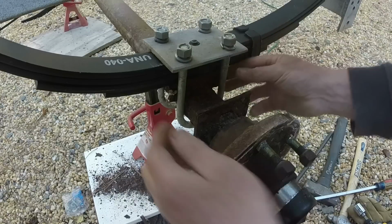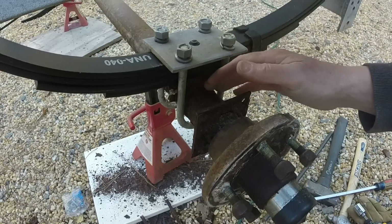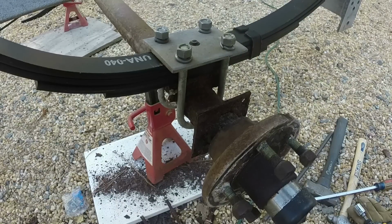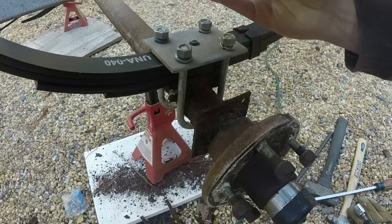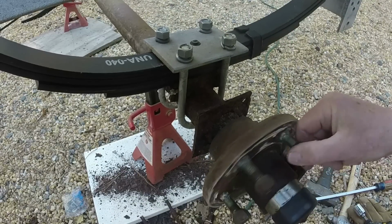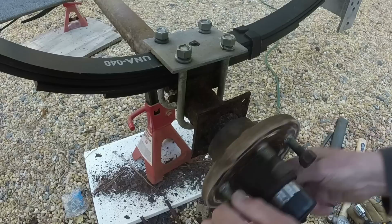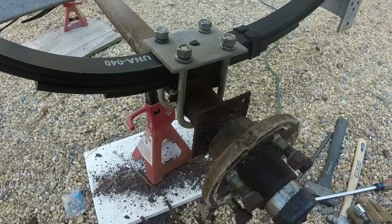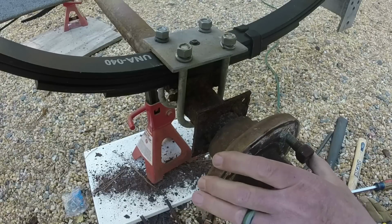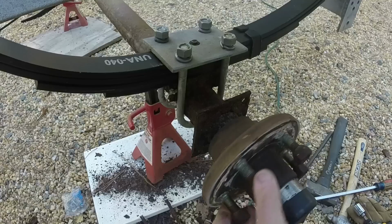I looked at the saddle that's welded to the axle here, and it's rusted, but it's still pretty solid. The rest of the axle has some similar rust, though the hubs feel good. There's no play. They actually feel real good. They may not even require being repacked. I mean, they're smooth as silk.